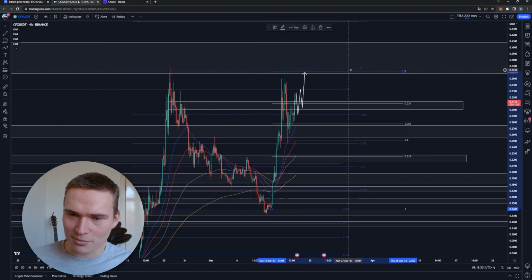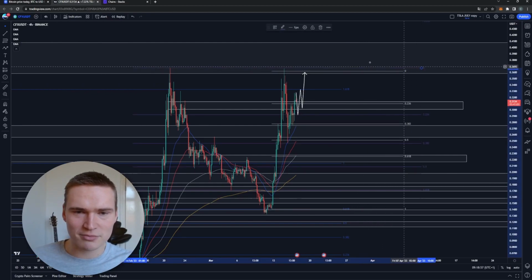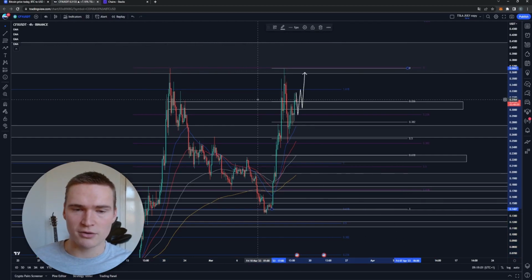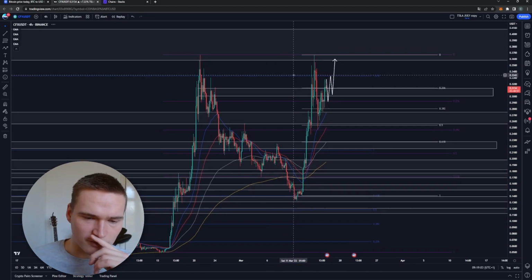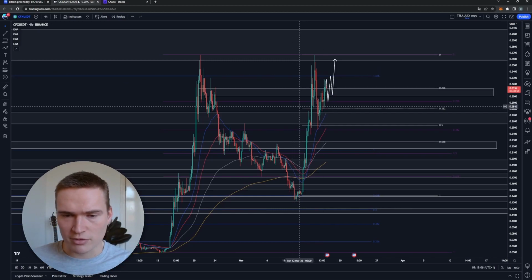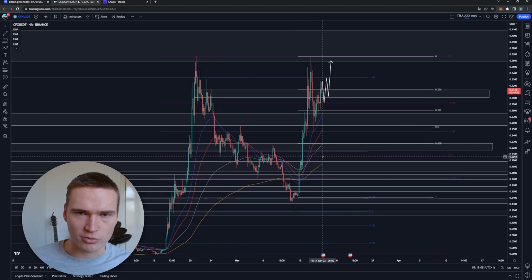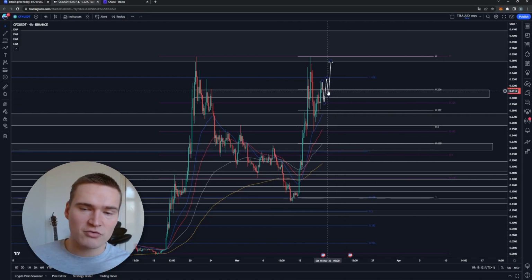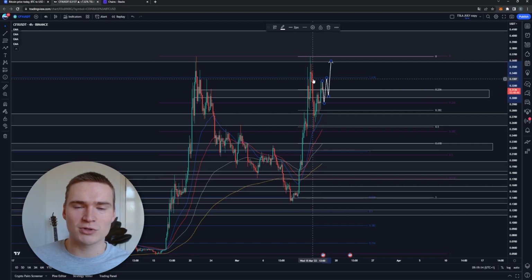I'm calling it a daily update. It's not necessarily a daily update, but I've been covering Conflux daily or almost daily for at least the last couple of weeks now. It has been very volatile. I know that a lot of people from the community are trading it, so I think it's important to check it out. And apart from that, we just got a bullish breakout as well. So we'll talk about all of that.